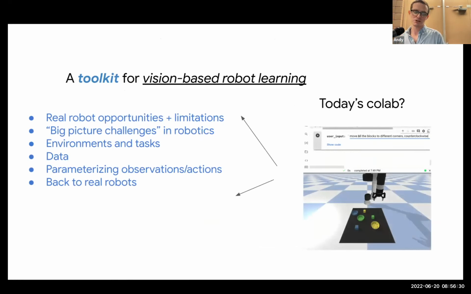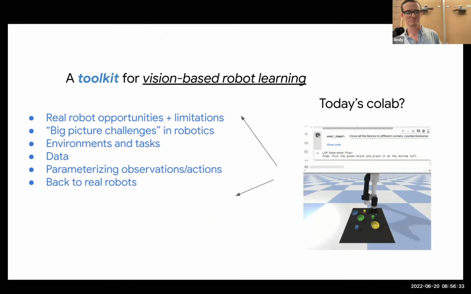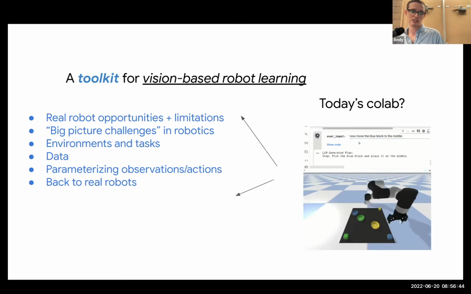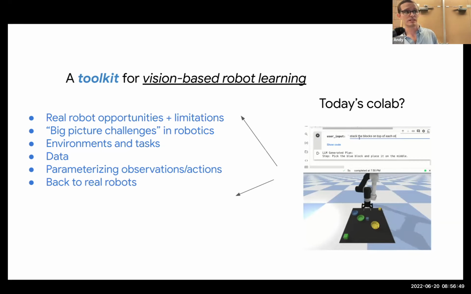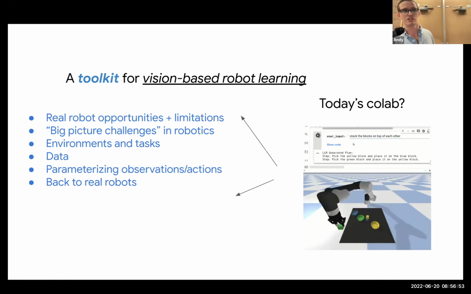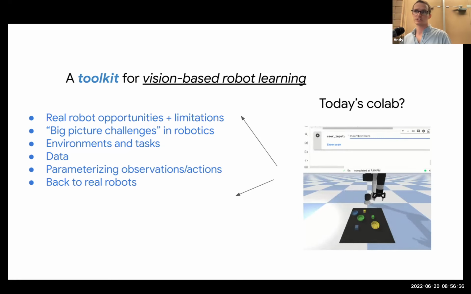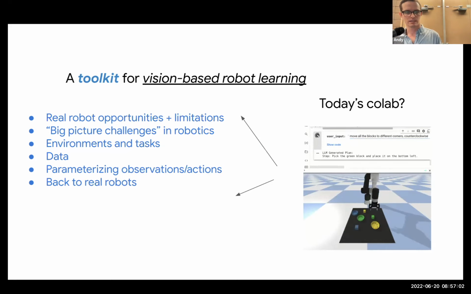Is it fully comprehensive? No, but maybe it helped you think about how different things fit together and what some important things in the field are. And again, I think there are a lot of nice connections with the Colab from today. The Colab is definitely addressing some of the big picture challenges in robotics by tackling data challenges, with very efficient architectures on the vision to action side, and also leveraging large pre-trained models from other areas. Andy will go through later more with using LLMs in robotics contexts.